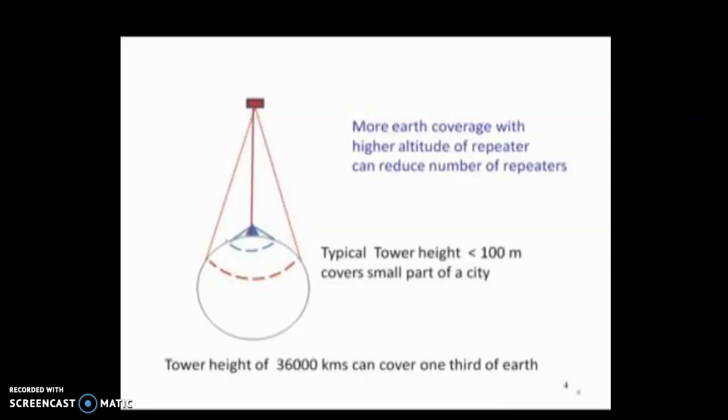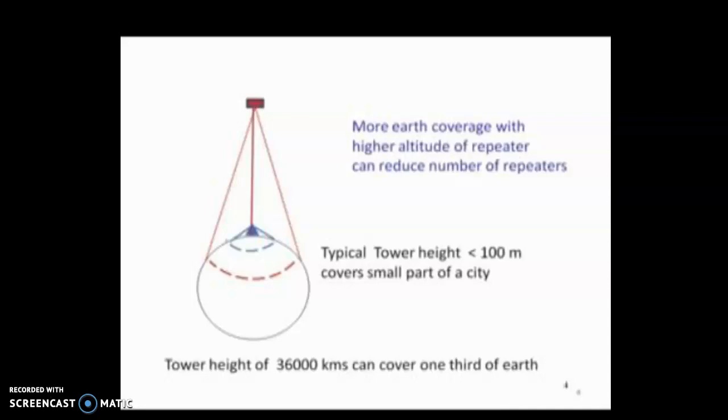Now, if we really want to cover a larger and larger area, we have to increase the height of the tower, and it can be seen that a very tall tower can cover one third of the earth, and at the top of the tower we can put a repeater. Now I am using the word repeater for the first time. A repeater receives the microwave signal and transmits it back.